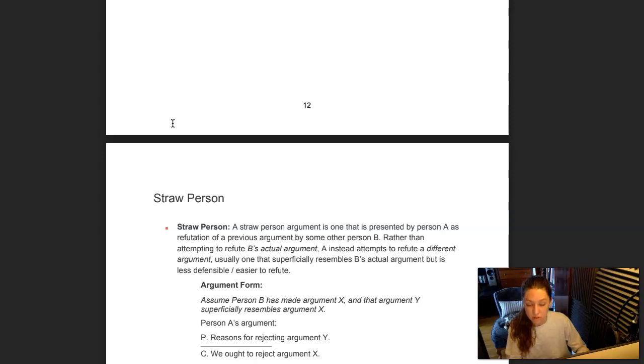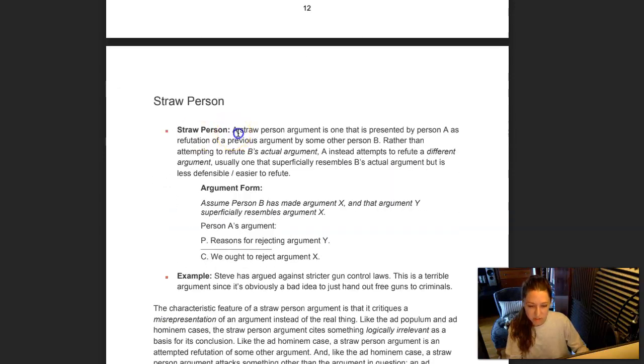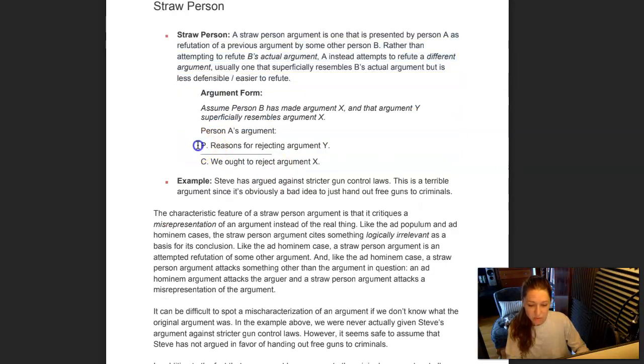So for this bit of the text, be able to define each of the fallacies, to be able to recognize their sort of generic argument form, the structure this kind of fallacy usually has, and pay attention to these simple examples of these fallacies. Your homework for this week will just be focusing on definitions, argument forms, and the simple examples which I've drawn directly from the text.